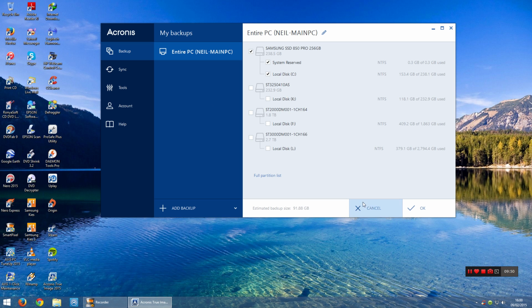So if you click on full partition list, by default the C drive will be ticked, and make sure all three are ticked there. And then the other drive I back up, which has got games on, is my F drive.